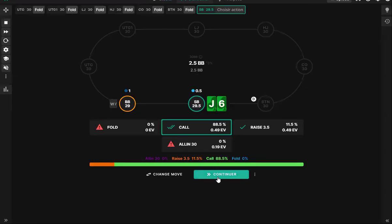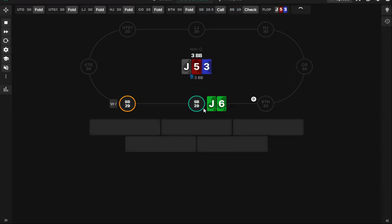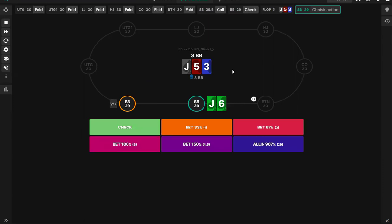Yeah, but you're going to start doing it too much, Louis. You're going to do it with jack six by mistake. No, I just limp here. But it's a suited six and below. I still want to limp all the suited ends from the small blind. I think that's better than folding the small ones.